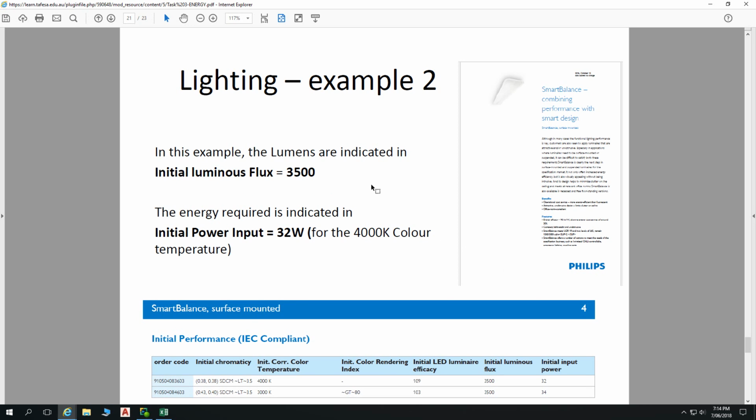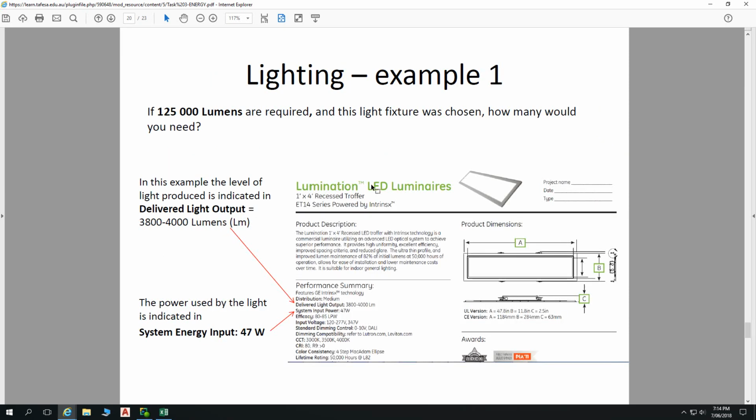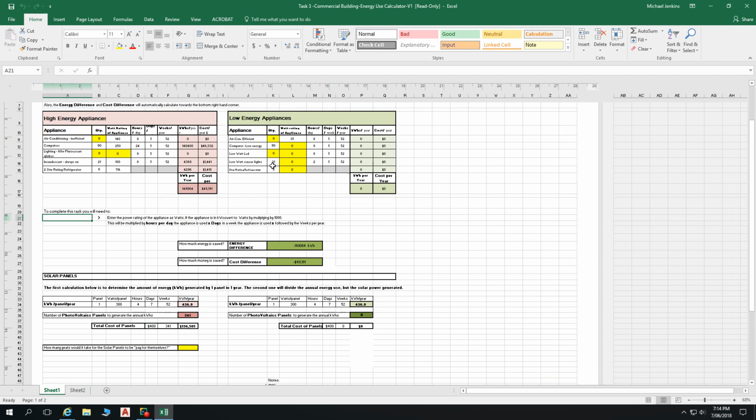So that has to be mentioned in the report as well? Yes, yeah. Well, no, that goes into the spreadsheet. Within the spreadsheet, with our lighting, in the third one down, lighting 60 watt fluorescent globes, we work out how many of those 60 watt fluorescent globes we're going to require. And then for our low watt LED options for our task lighting, we determine how many of those we need and what the wattage is.